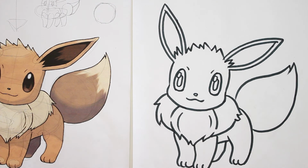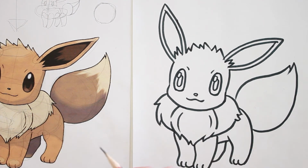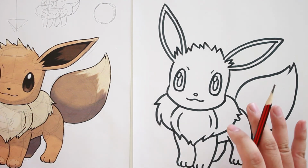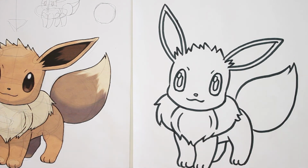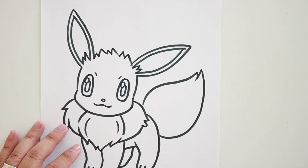I'm going to start laying down all the midtones, and then I'm going to color the shadow on top of the midtone, okay? Because when you overlay colors together, it'll get darker. But you can't really overlay colors to make them lighter, at least on paper. So I'm going to start with the midtone while leaving the highlight uncolored, and then put down the shadow. Let's give that a try.